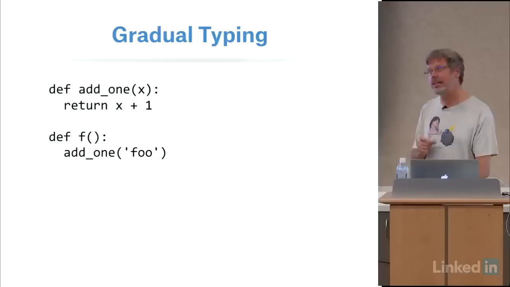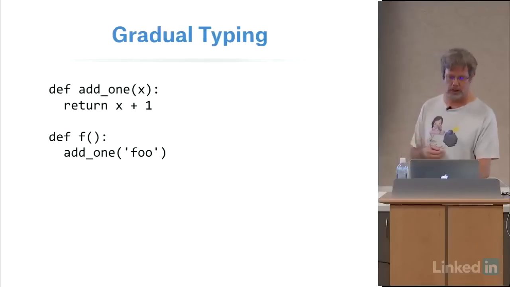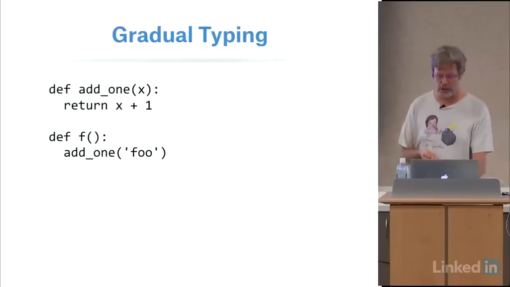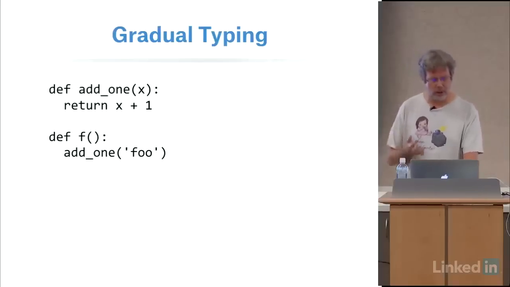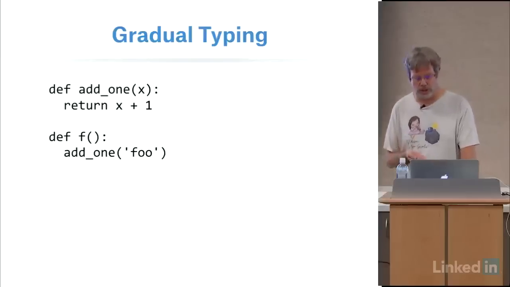This is a really tiny legacy code base. Imagine these are two functions very far apart in different files, different packages. And there's actually a bug. I'm guessing that the bug is that the call site is wrong, but I'm not really sure. It could be that the function once worked for strings just as well as for numbers, and someone changed it.